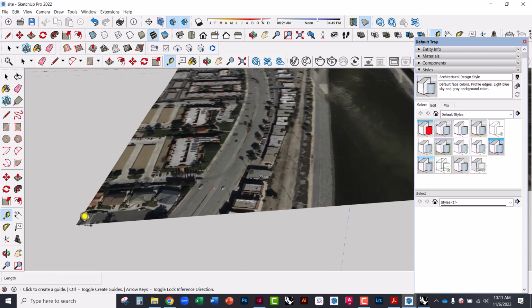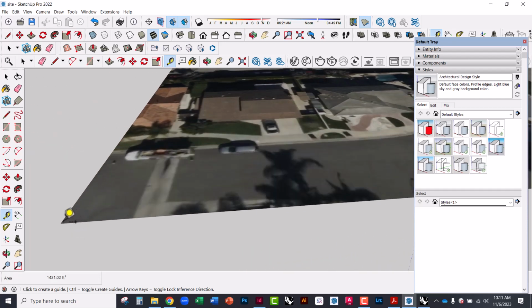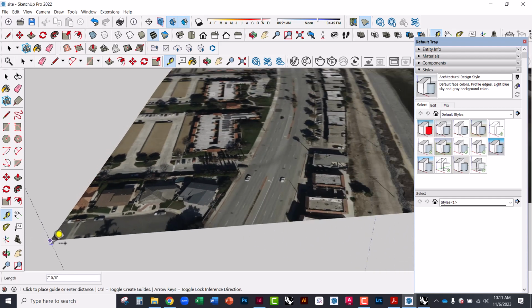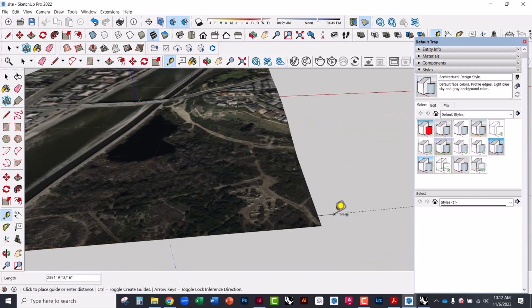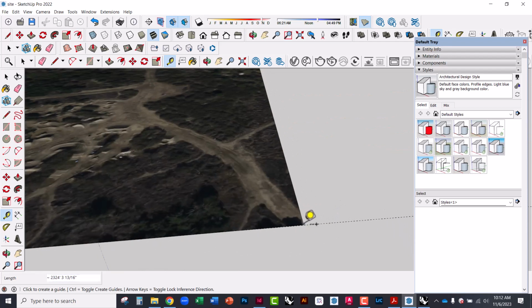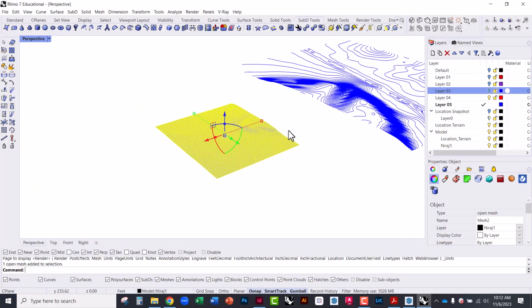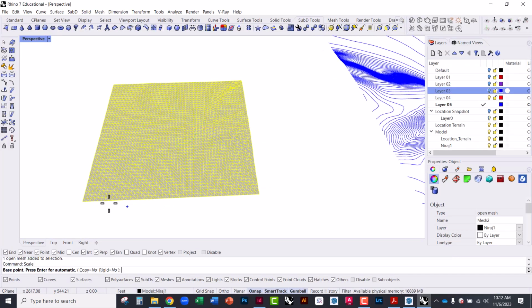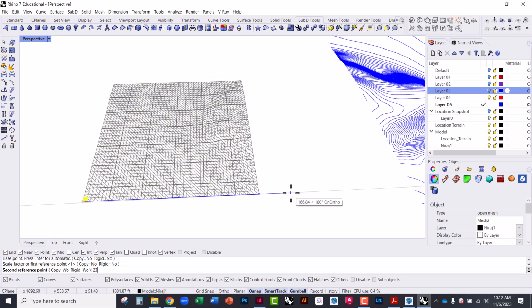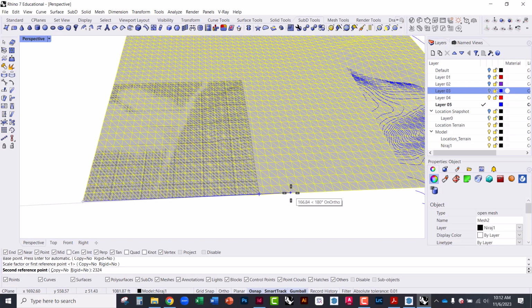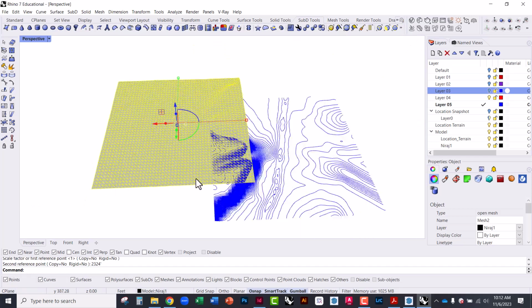So if I know, for example, that from here to here is 2,324 feet and 3 inches, I can use that to scale in Rhino. So click, and then 2,324 feet.